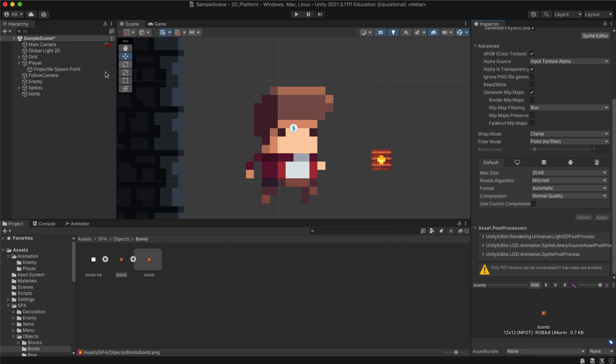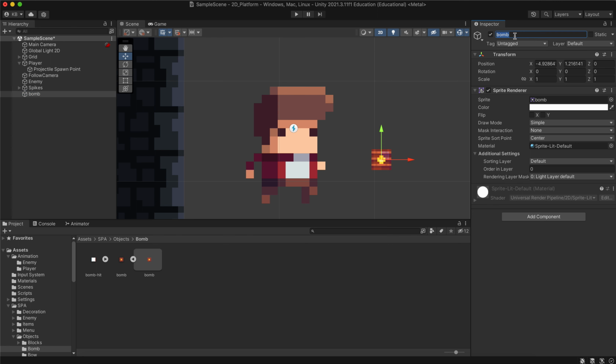Cool, lovely. So I'm going to name this my projectile, so I don't get confused by anything. That's really, really good. So we'll keep our naming conventions all good as well. And I'm also going to create a new layer for this, which is also going to be called projectile.